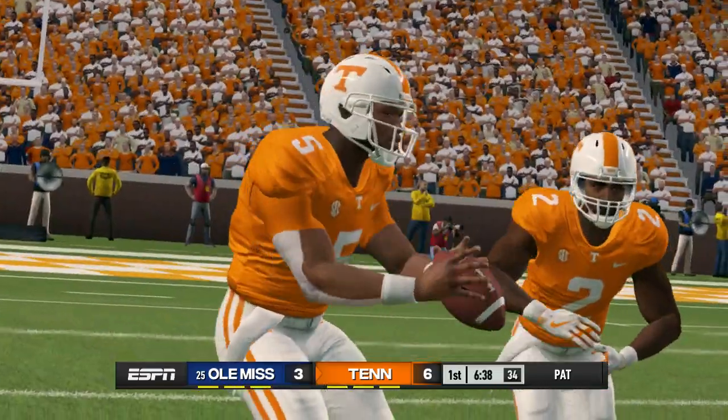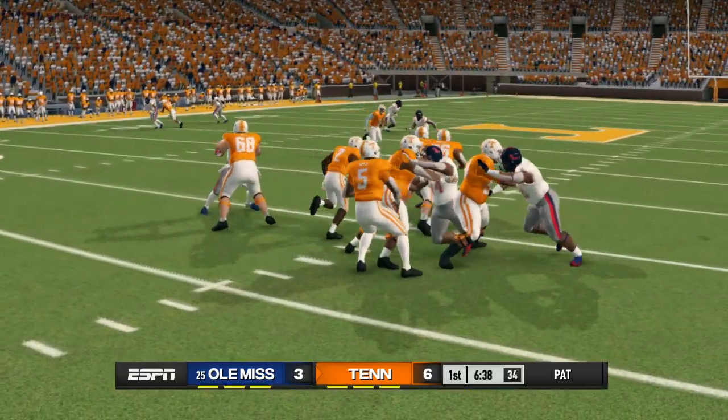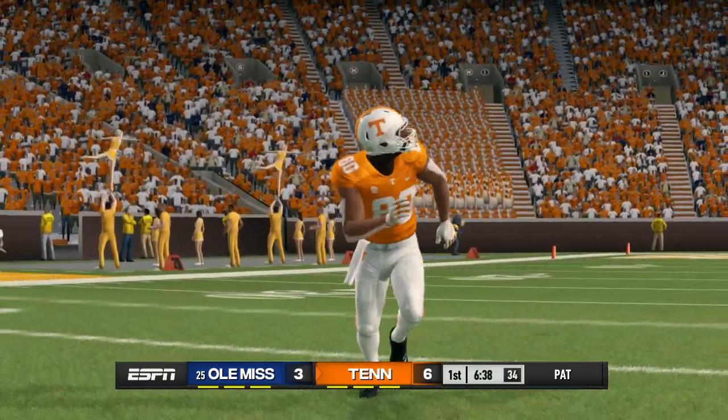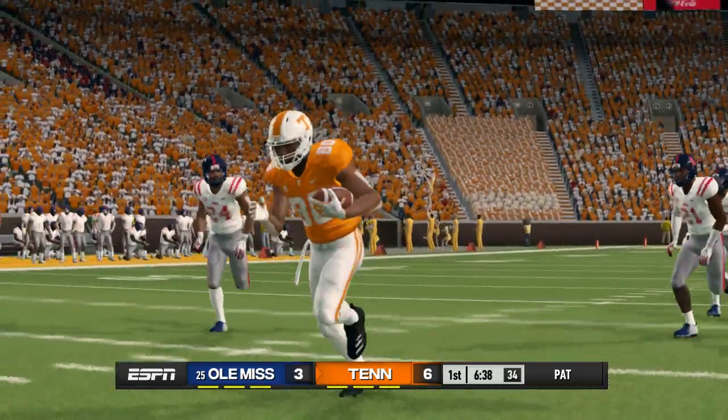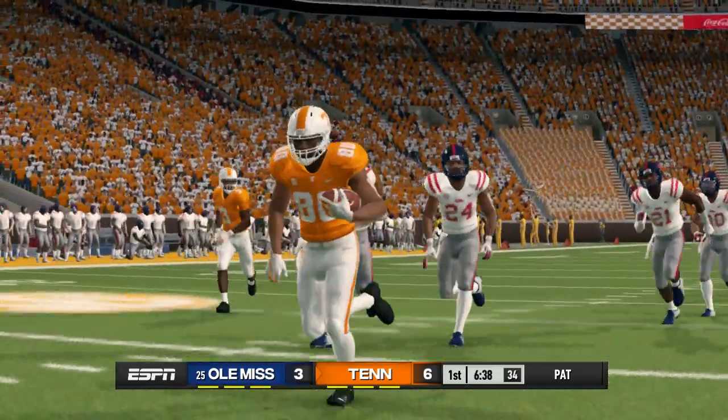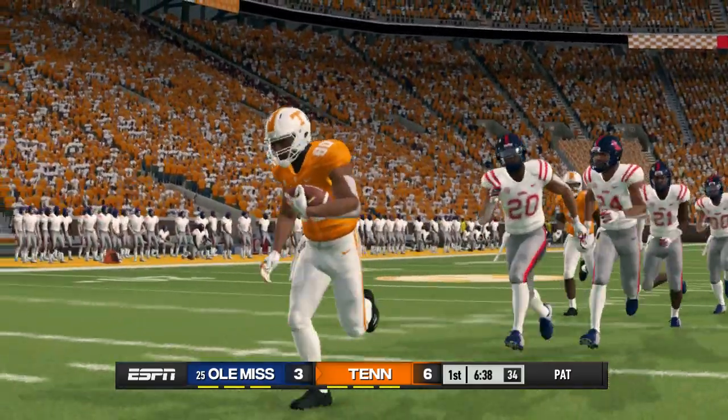Kirk, that was a beautiful pass and a nice catch. Well, this is one of those plays you just sit back and admire. The quarterback threw the ball perfectly, and again, the speed of the receiver is the difference in this play. It makes for an easy completion when you've got a guy who's that wide open.